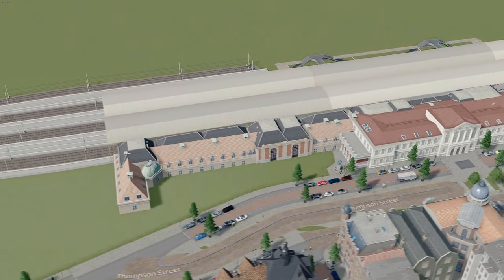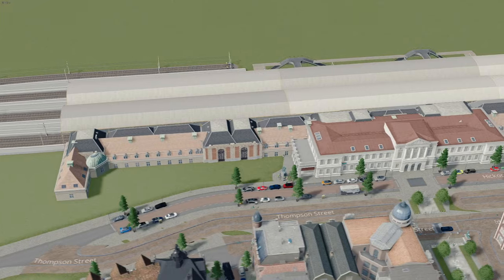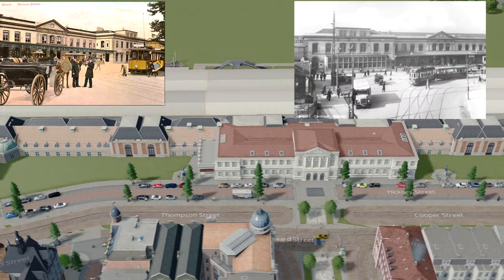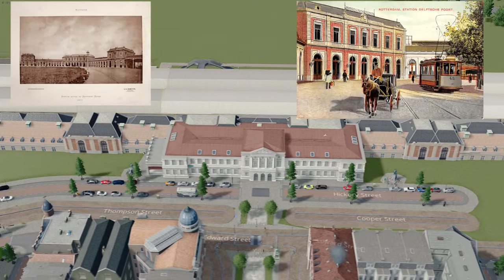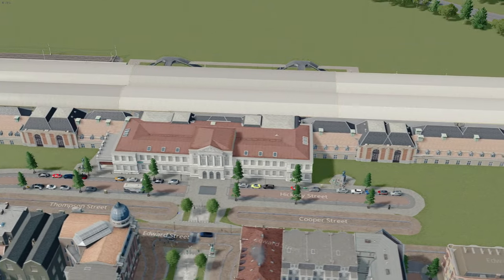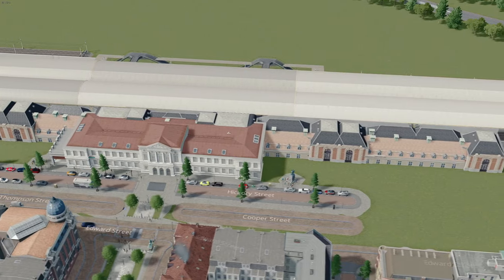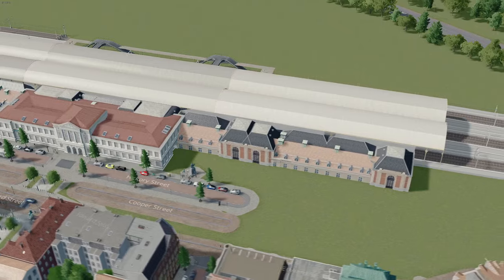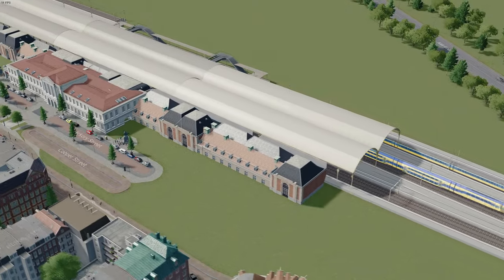With the design, I took inspiration from stations built in the 1870s, like the old stations of Utrecht Centraal and Rotterdam Delftse Poort. I could have given the station a more distinct Dutch look by using Magna Plaza as the main building, but I think this looks cool too. But what do you guys think about it?